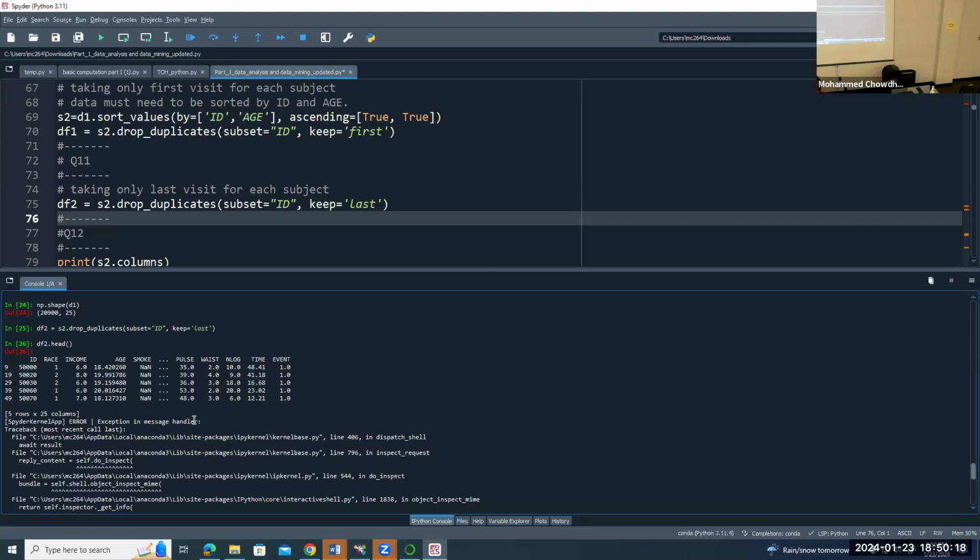You will first do a base period analysis. Base period analysis means first visit analysis. You select the subjects with the first visit and do some histograms, summary statistics, box plots, all of these. Then you can do another one, called the last visit.